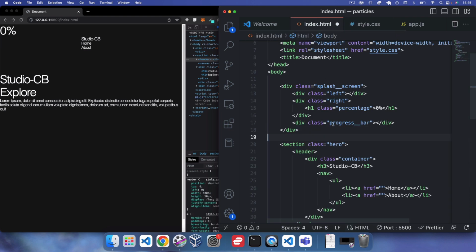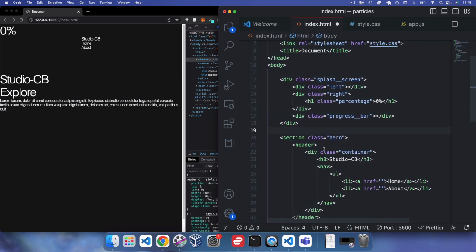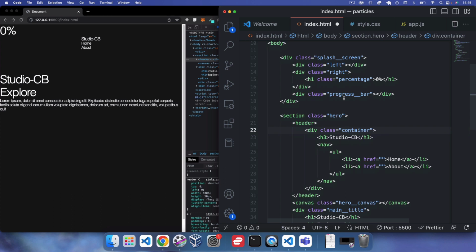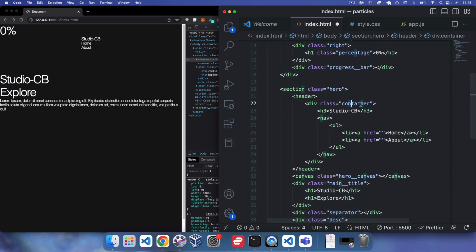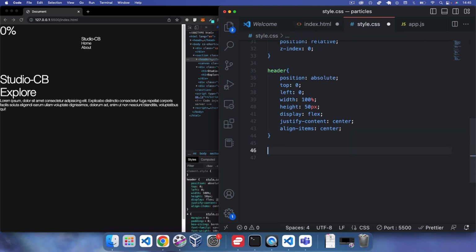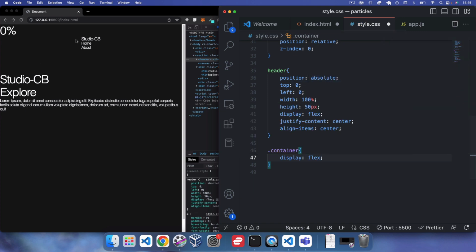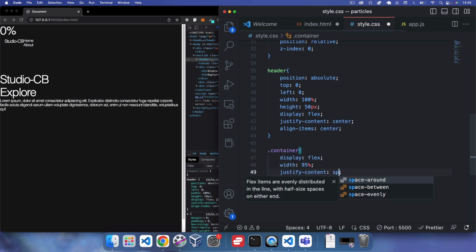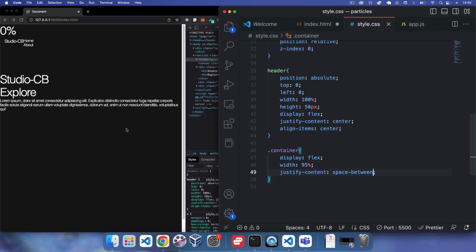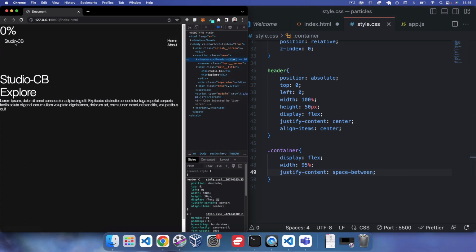Now we want to grab the container next, so the container is in our header section and here as well. So we have a container there, and also, where's our header? Okay, yeah, so it's just this container. So we'll just say .container underneath this. And here we'll just again say display flex. That should bring the content of our container next to each other, like so. And then we can say, give this a width of 95% to space it out, and then we can say justify content, space between. So that will give some nice space between our nav and our header there.